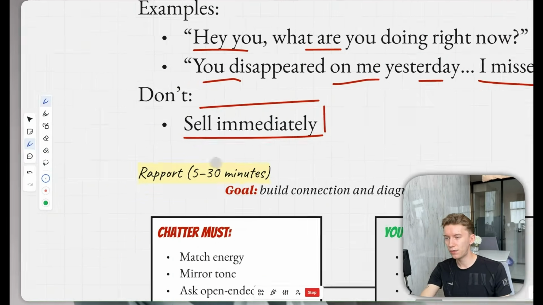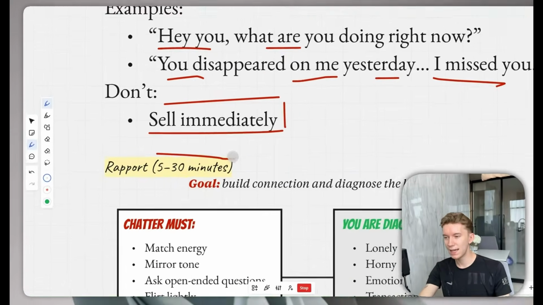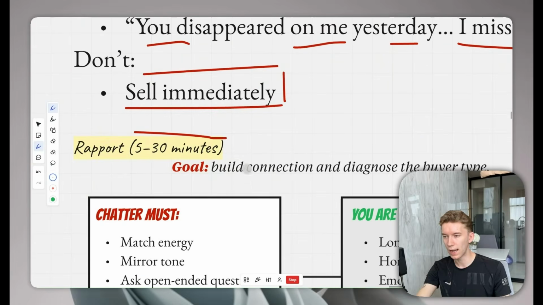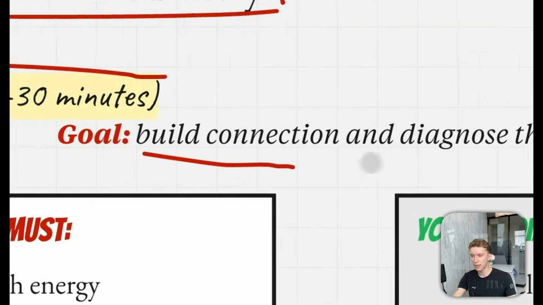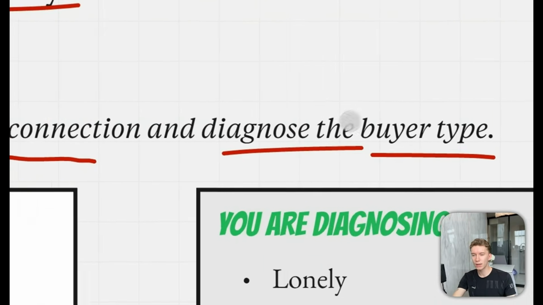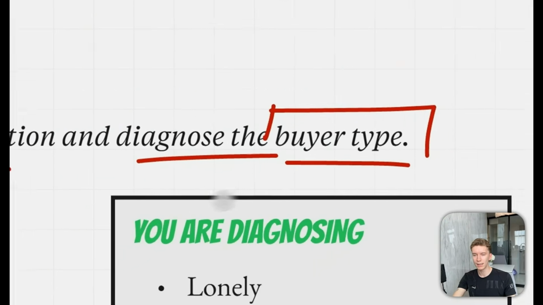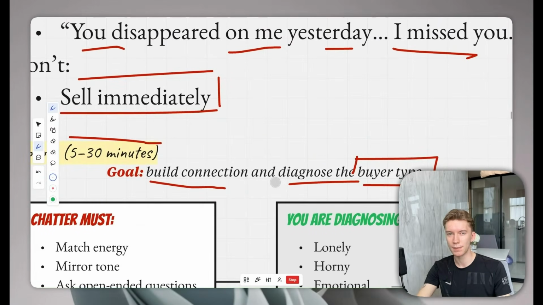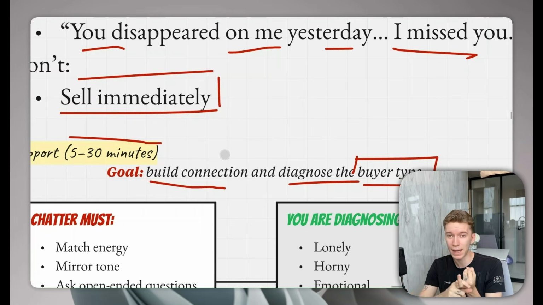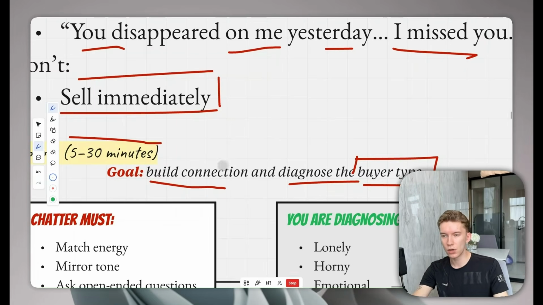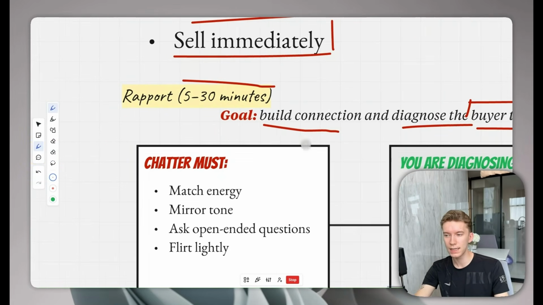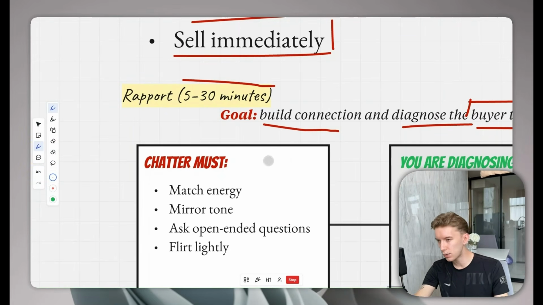And now, the first 5 to 30 minutes is the most important part, okay? This part is to build connection, and really so we can understand what sort of buyer this guy is. Is he going to be someone that's going to be spending big? Is he going to be someone that's going to be spending small? So we want to find out what he does for work, how much money he makes without asking that, obviously, and just understanding, does he have a wife? Does he have kids? These sort of things, his day to day, what he does.